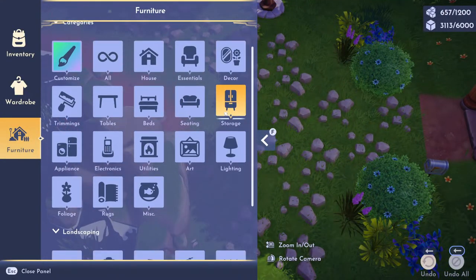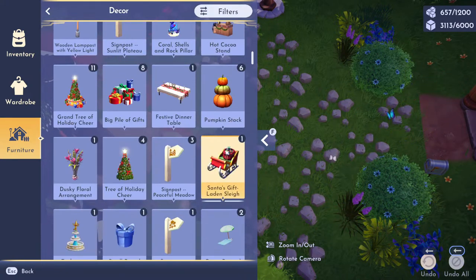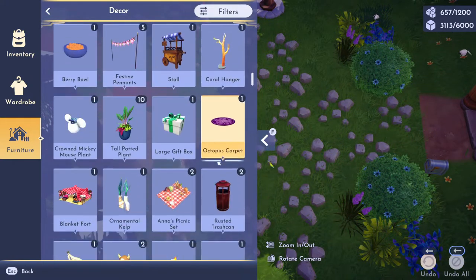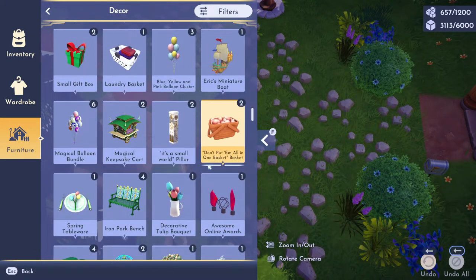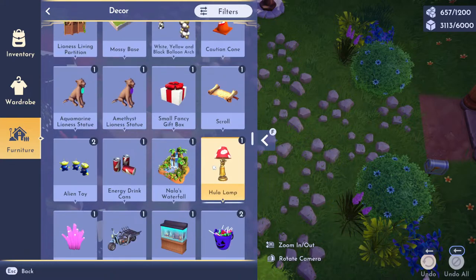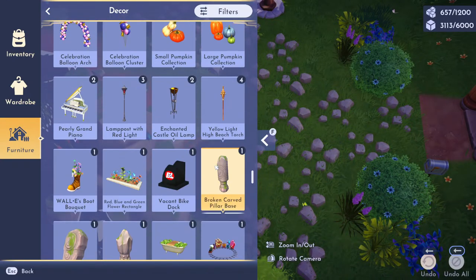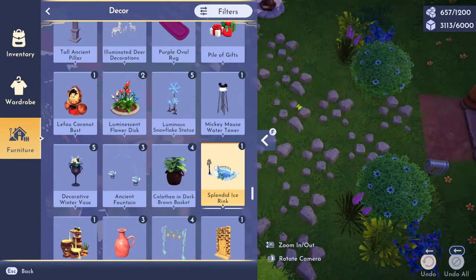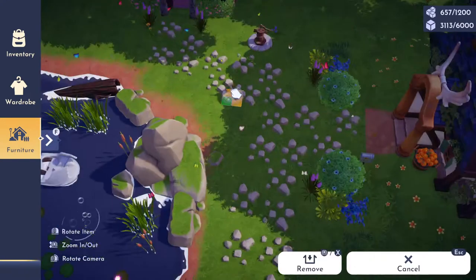Do I have a companion house? I don't know what they're under. If I could just search house, like companion house. I don't know if I have one. I feel like I do. I have one. I know it. I just don't know where it is. Nope. Oh, well, here's this.